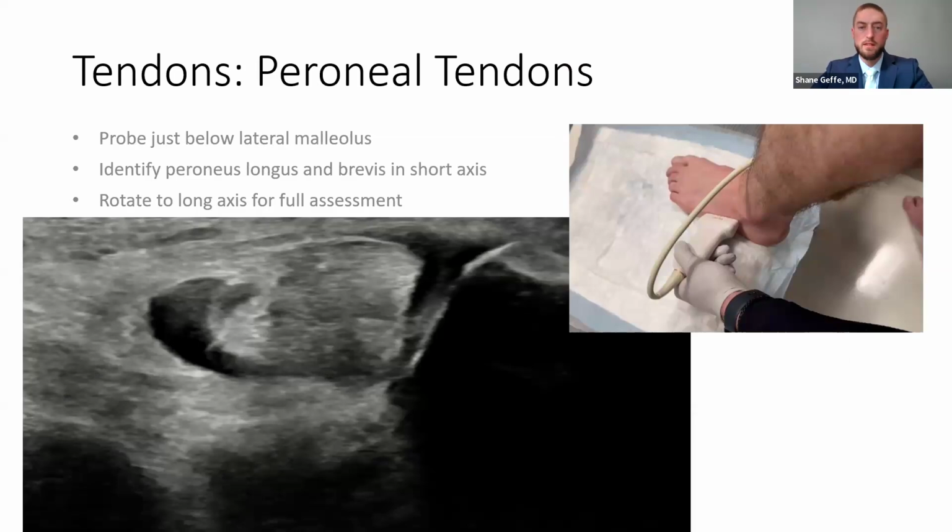For the peroneal tendons, this is actually not a great depiction. I'm sorry, guys. Usually you go lateral malleolus with a more vertically oriented probe to try to capture the cortex of the lateral malleolus as well as the peroneal tendons on short axis. Of course, everyone's anatomy is different. Sometimes you will see the differentiation and separate sheaths of the peroneal tendons. However, in most cases, if you're at the level of the malleolus, you will see two separate sheaths.